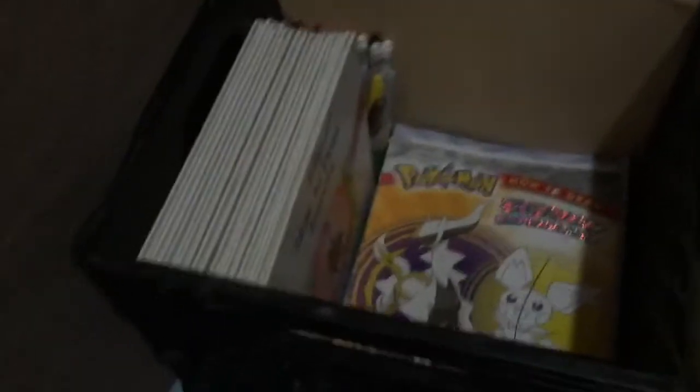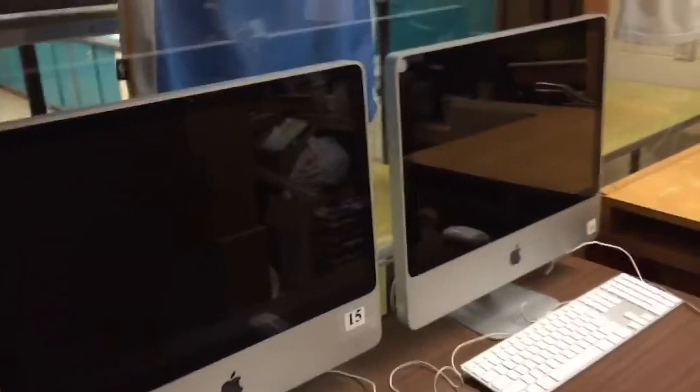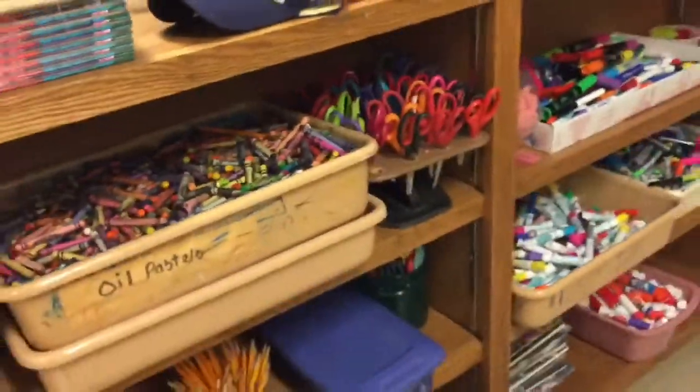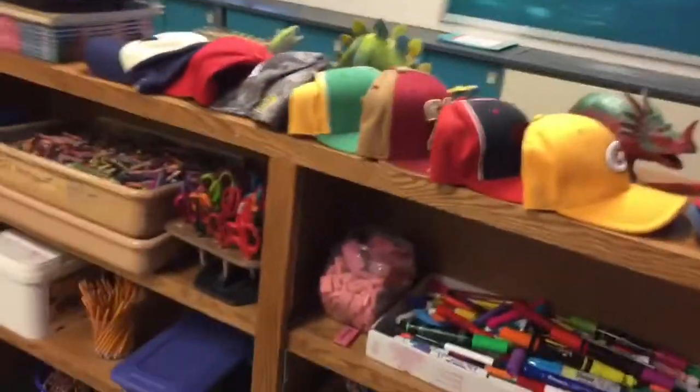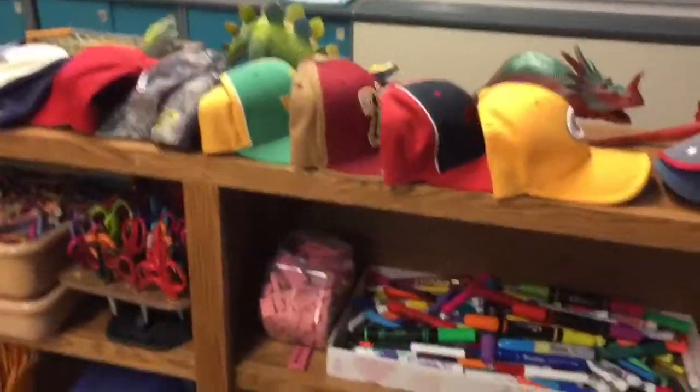I got a little books and little quick draw, how to draw books in here that hopefully I can have some privileged art students that want to work in here. I also have some computers, some iMacs in here for looking up stuff. I will also have, and this is kind of my self-service area, one of these also at Riverside, but this is kind of a help yourself and make sure you clean up after you're done and put back what you use over here.